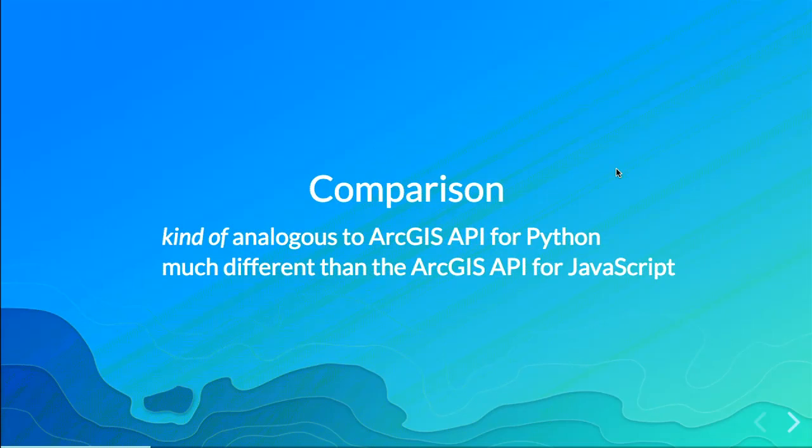In a way, I think that this project compares pretty well with the ArcGIS API for Python, in that it's web-centric. It's helping you interact with your items in ArcGIS Online and do some of those tasks. It's supplemented by a lot of other open source libraries, so there's not a lot of functionality here, but it pairs well with a lot of other things that you might use. And it's vastly different than the ArcGIS API for JavaScript in that there's no mapping component. All of the rich client-side visualization and analysis you find in the JavaScript API, that's not here, and it's not ever going to be here.